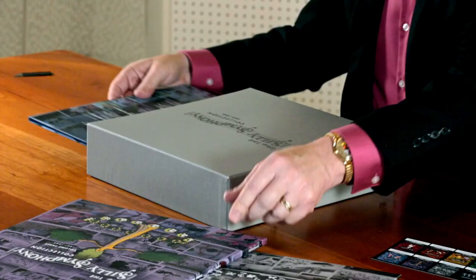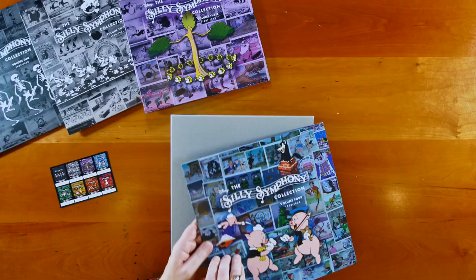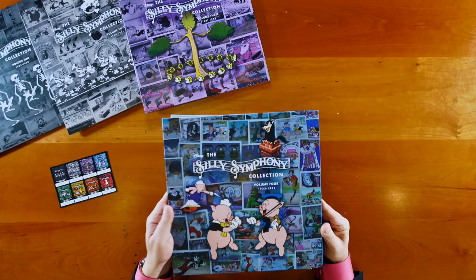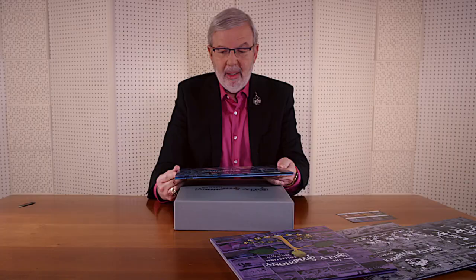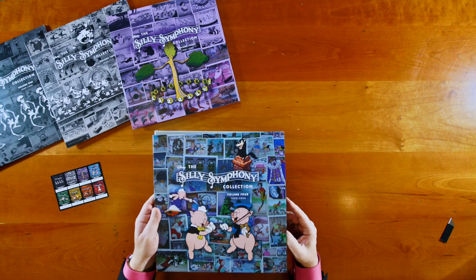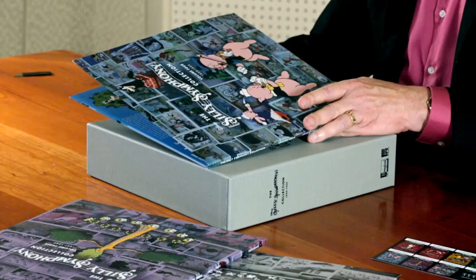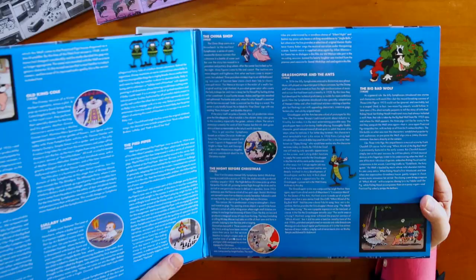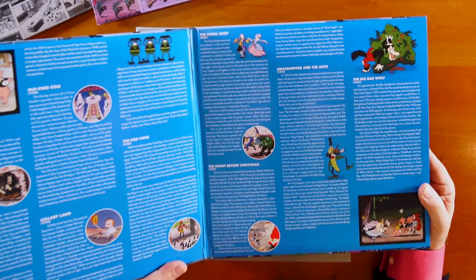Okay, so we have the end of the black and white on this volume, the beginning of color. Here is volume four with The Three Little Pigs, not only the most successful Silly Symphony short, one of the most successful short subjects ever, ever. Walt Disney had no idea that it was going to be as popular as it was. And that song took off. That song, Who's Afraid of the Big Bad Wolf, became kind of an anthem for the Depression, sort of defying the Depression for many people.